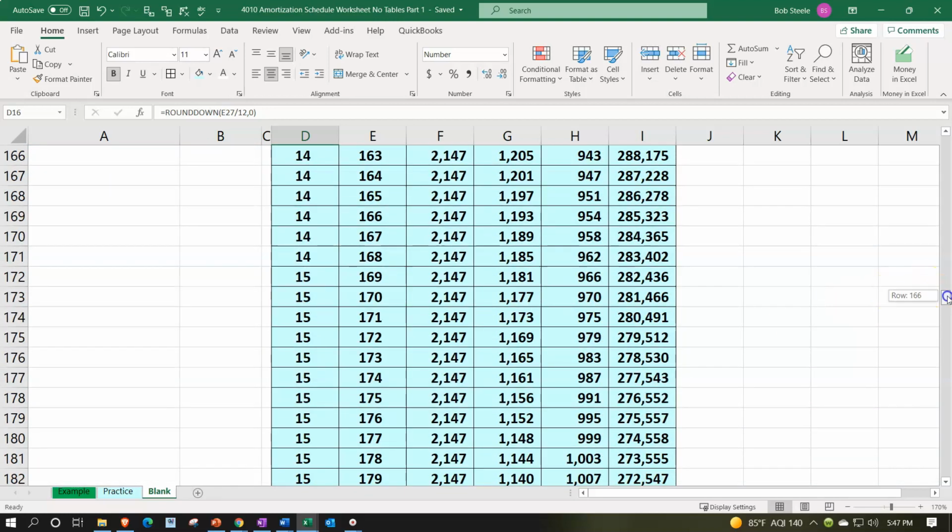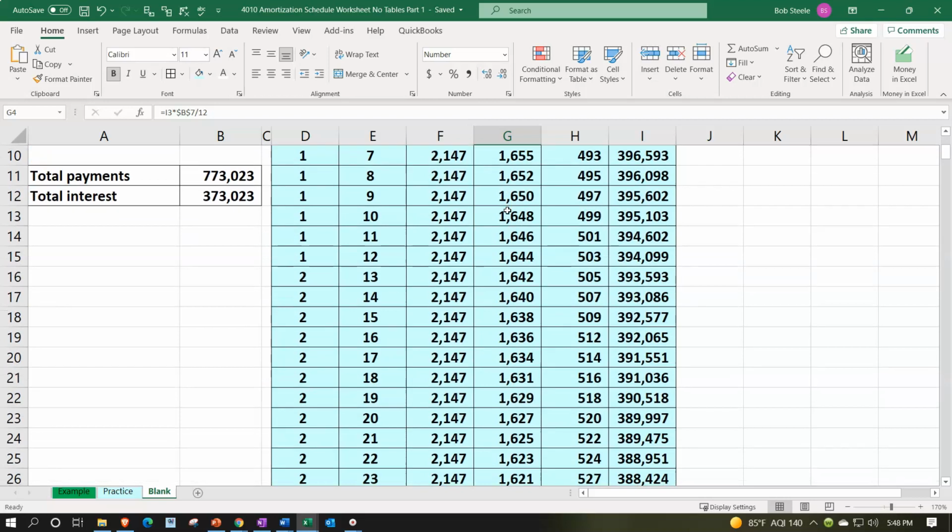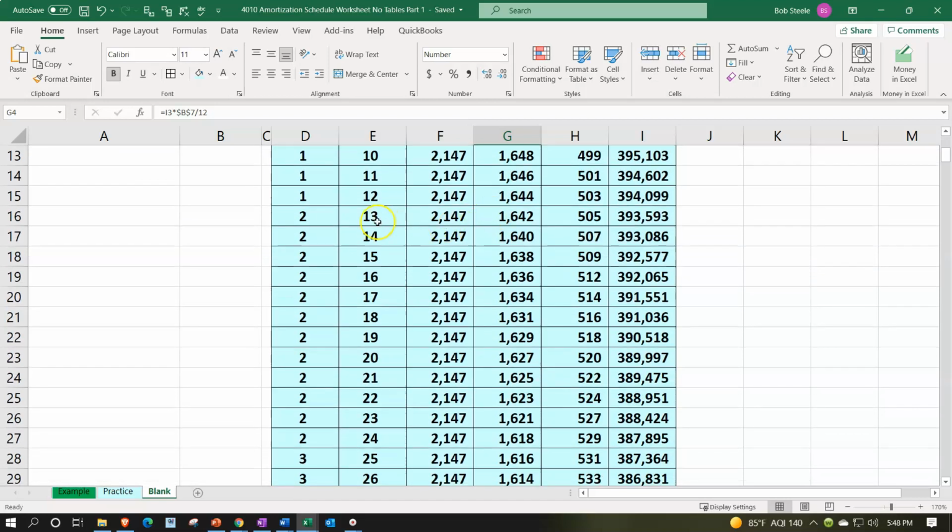Now, the next thing we might want to do is say, well, I'd like to see the total interest that I'm going to be paying per each year, for example, or the total loan reduction, or the loan balance after each year has passed, and not have to scroll through this entire amortization table to say, okay, where will I stand at the end of year 2? Well, if I look at year 2, then my balance is going to be down here. So we might want to format this on a year-by-year basis, which would be a typical thing to do.